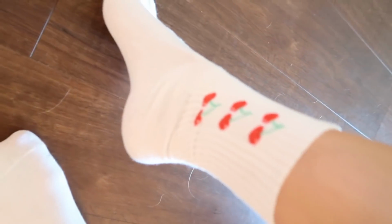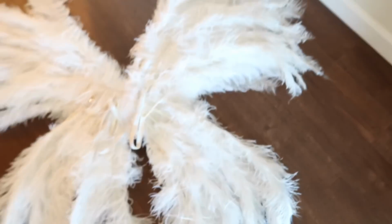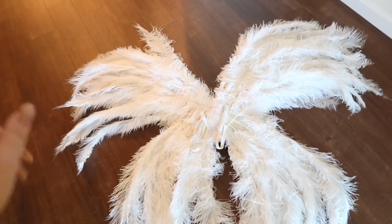By the way, did you see my socks? Look how cool my socks are. They got little cherries on them. We love that. Okay. Anyways, it's not what this is about, so are you ready for the fashion show?